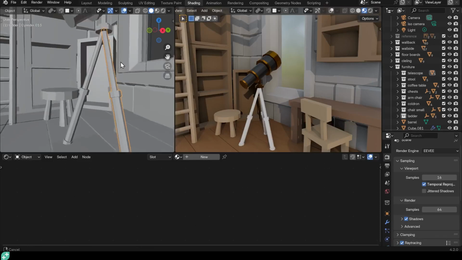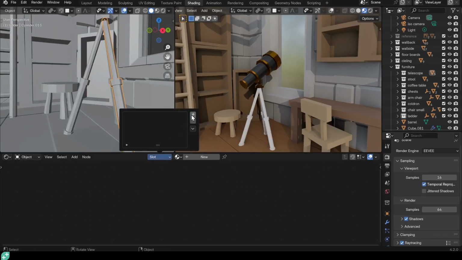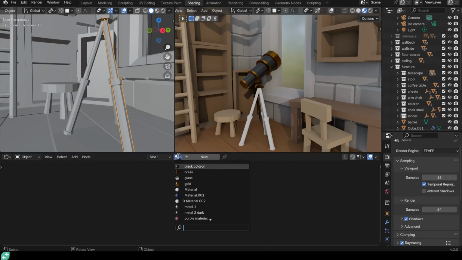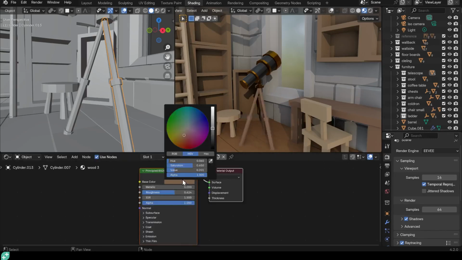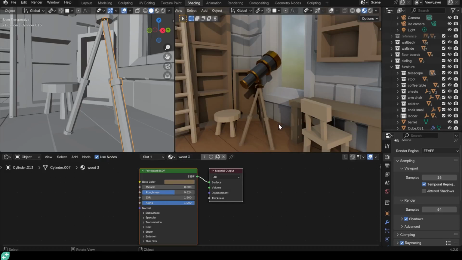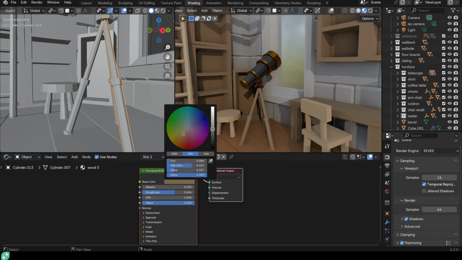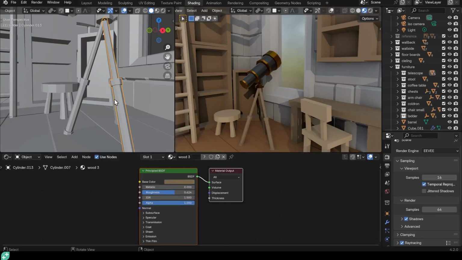Now for the legs, we need to split this up. So 2 slots again. First slot can be a woody material. Let's just choose one of the woods at random. That one there. I don't like that wood for some reason. It looks a bit too reddy. Yeah, that's a little bit better. Still a little bit light. About there. Quite specific when it comes to my woods.